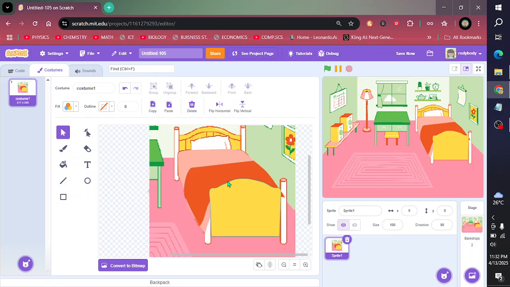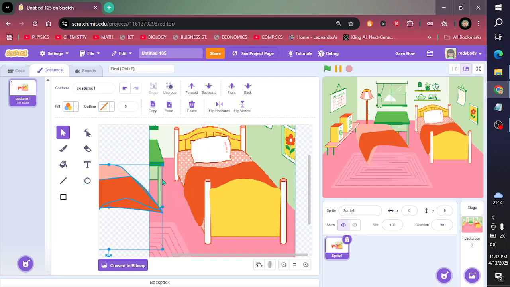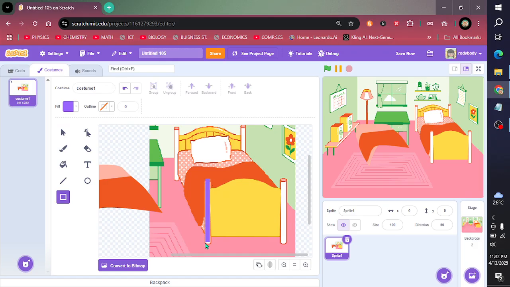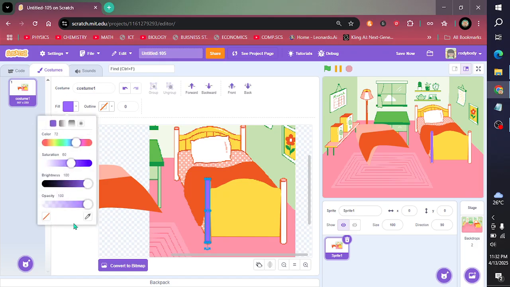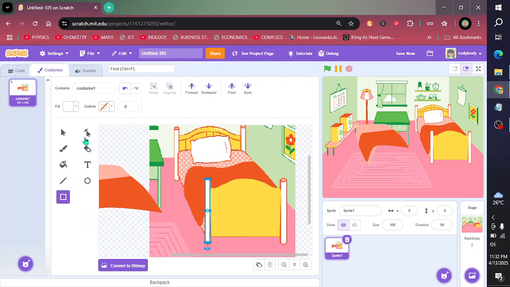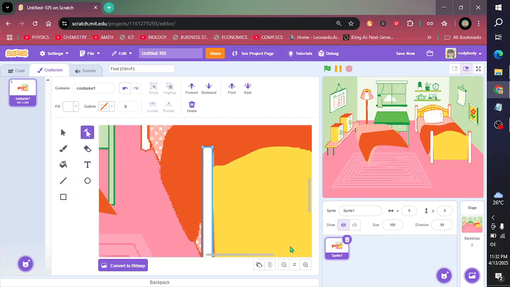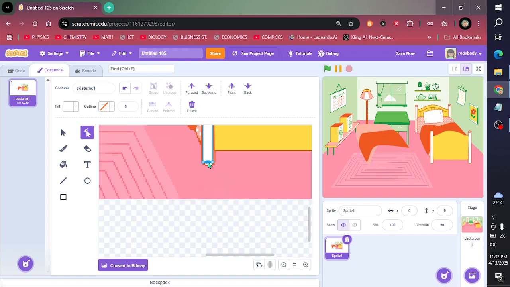We're not going to group these though. Next, we're going to create yet another square. Make its fill this color. Oh, it is just pure white. I should have known. So anyways, I will edit the points again.